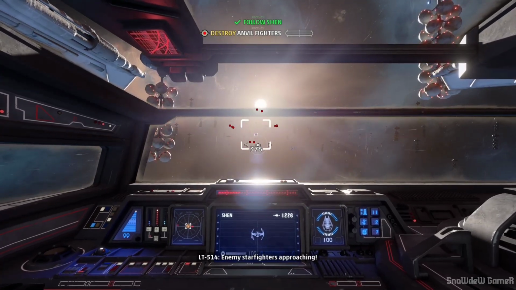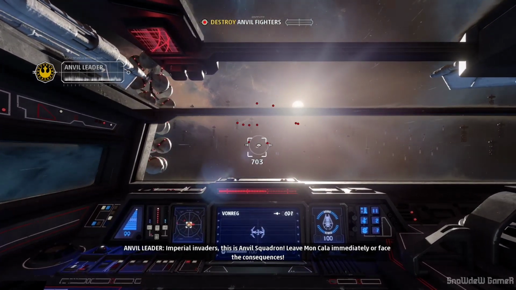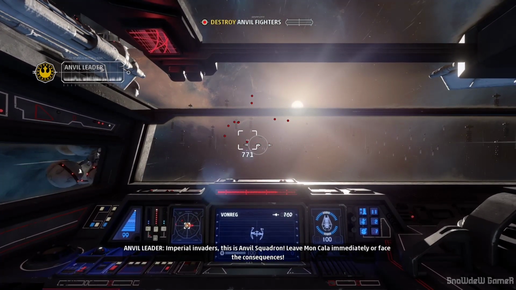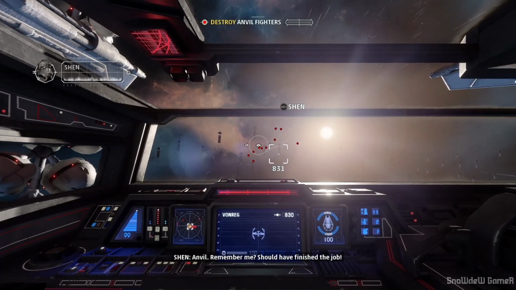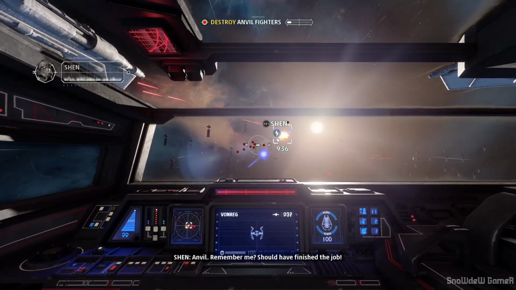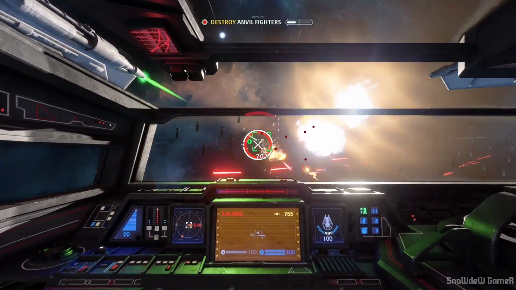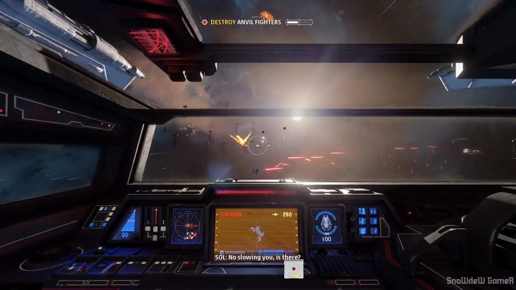Fighters approaching. Imperial invaders, this is Anvil Squadron. Leave Mon Cala immediately or face the consequences. Anvil, remember me? Should have finished the job. They're all over me!